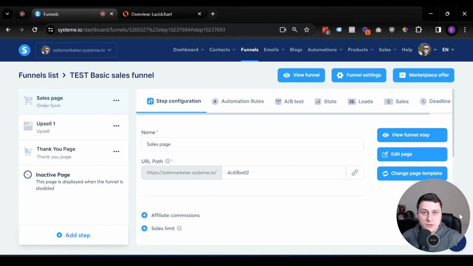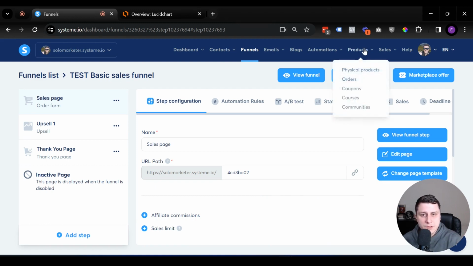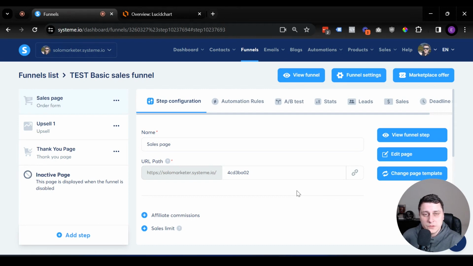All right, so what you need at this point is obviously a sales page and an upsell page, right? That's all the stuff that leads up to a downsell page. And obviously you need a product. In this case, it's going to be a digital product, but you can do it with physical ones as well. That's a little bit more complicated, a whole different story. But for the digital ones, you just have a course, they're called courses in the system.io backend, and we're going to connect one of those as a downsell.